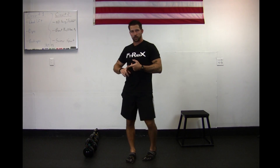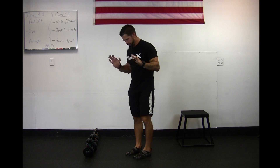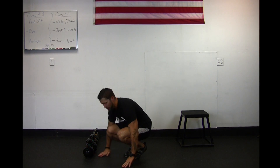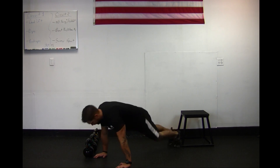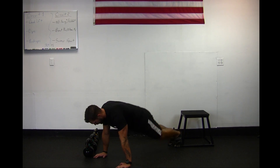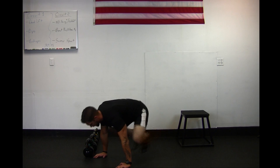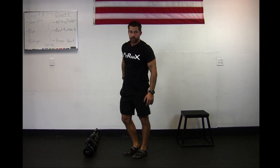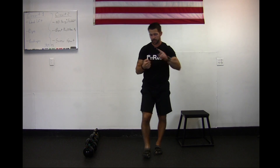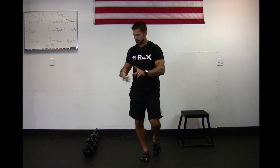Right after that, we're going on to squat thrusts. With your squat thrust, all we're gonna be doing is squat down, hands go to the floor, body shoots backwards. Nice tight position — hips aren't dropping down too low, hips are up high, nice and tight. Coming right back up, just like so. Again, 30 seconds, doing that two times. Then do it again — mountain climbers, jumping jacks, squat thrusts — and your three-minute warm-up is done.